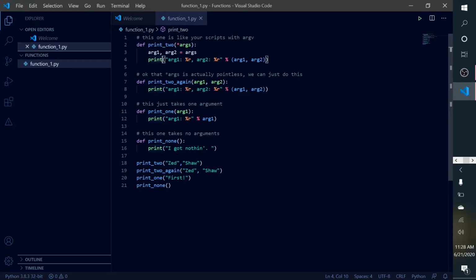When you're finished with the function and you want to start a new line or a new function, you unindent, which is basically clicking backspace a couple of times. To demonstrate how it works, we print these arguments out. We're printing it out, or else we wouldn't know what actually happens.